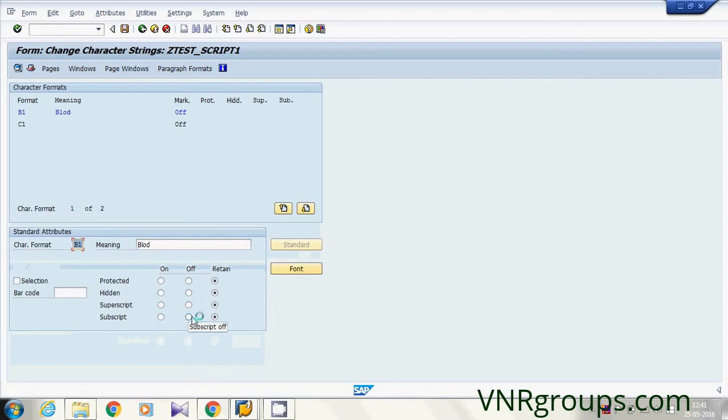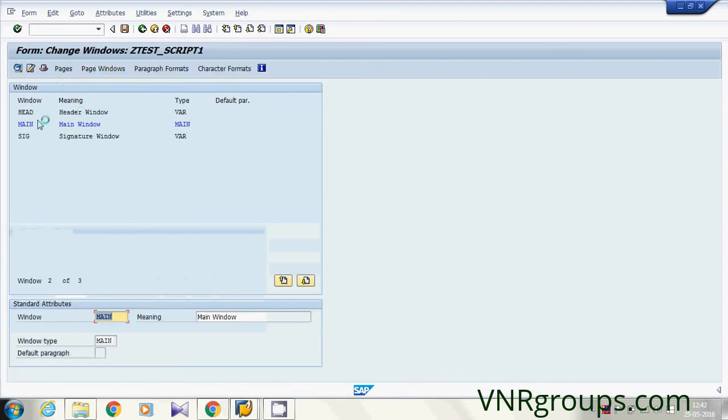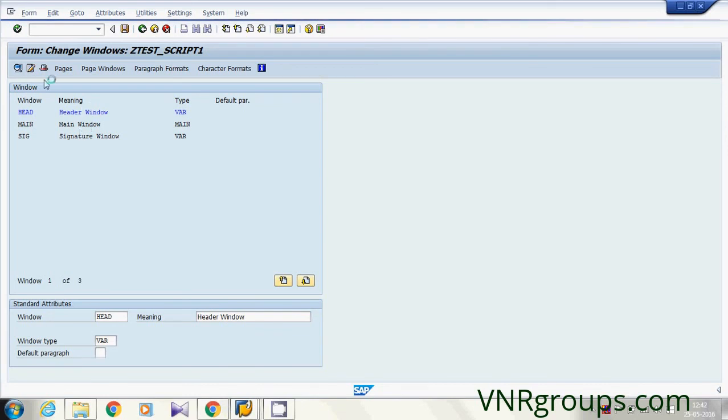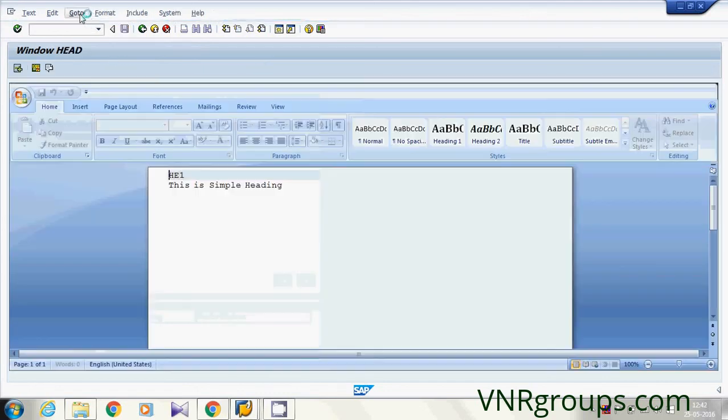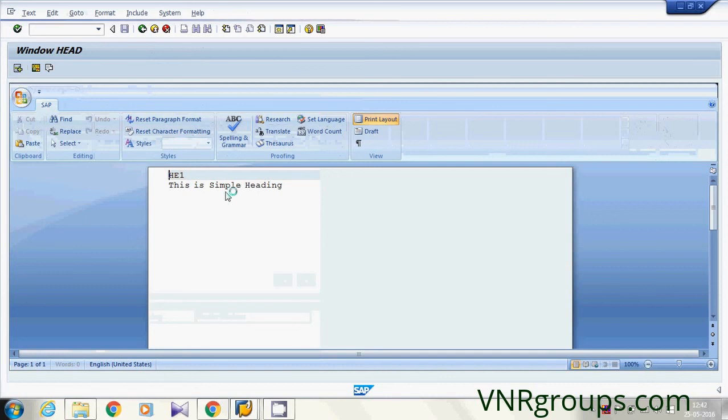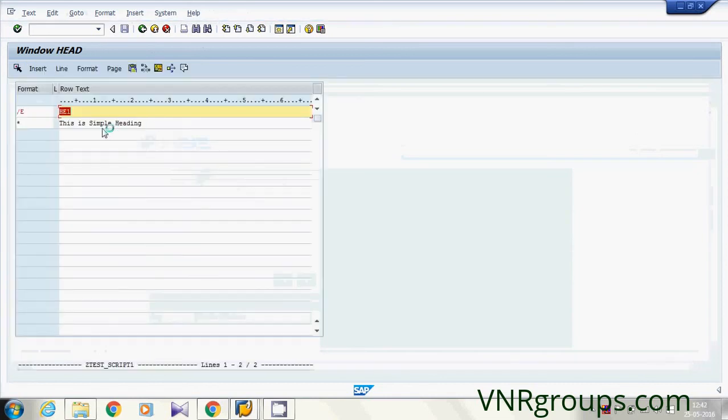So let's simply do this. In the header, I want to add this character bold format for a single word. I'm going to the change editor, because here you will get a better idea of how SAP is actually handling it.